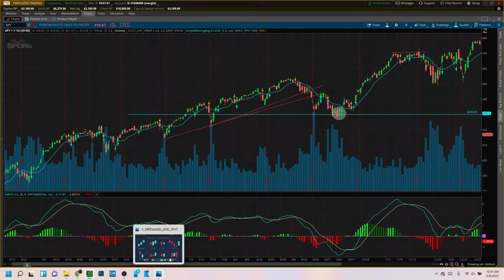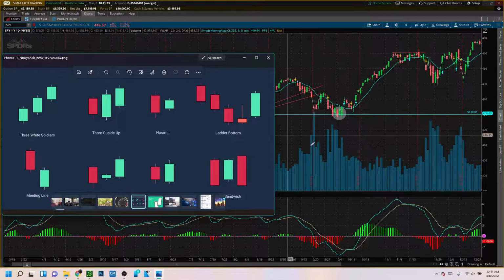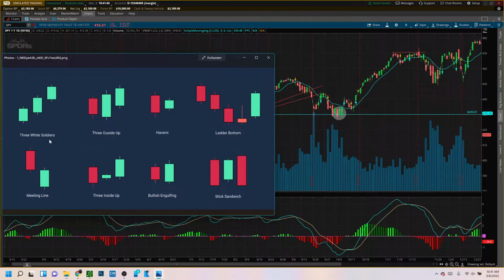All right. Last but not least, we're going to look at the last one here. So this is an interesting trade confirmation. This is a more complex one, I'd say. But once you get used to it, it tends to be the best one you can look at. So this one is the candlestick confirmation. So here's a couple of bullish candlestick patterns that you want to look for.